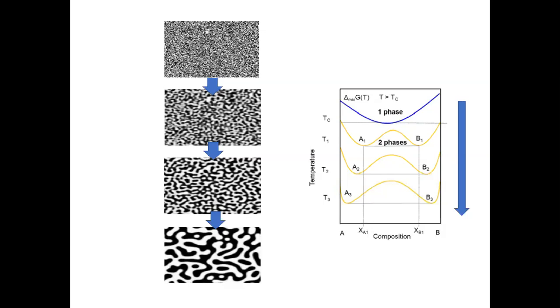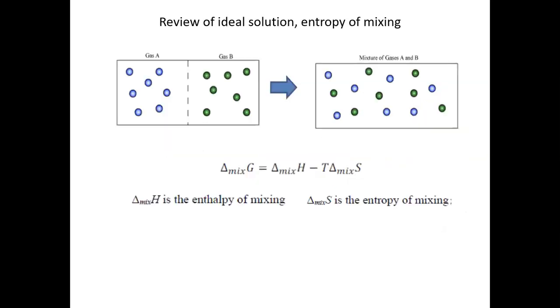So basically, this means that you have a system for which the free energy has two local minima. And if you prepare the system at a composition which is thermodynamically unfavored, it's going to undergo a simultaneous phase transformation, in the sense that the solute is going to redistribute to favor two distinct compositions. Okay, so that's spinodal decomposition.